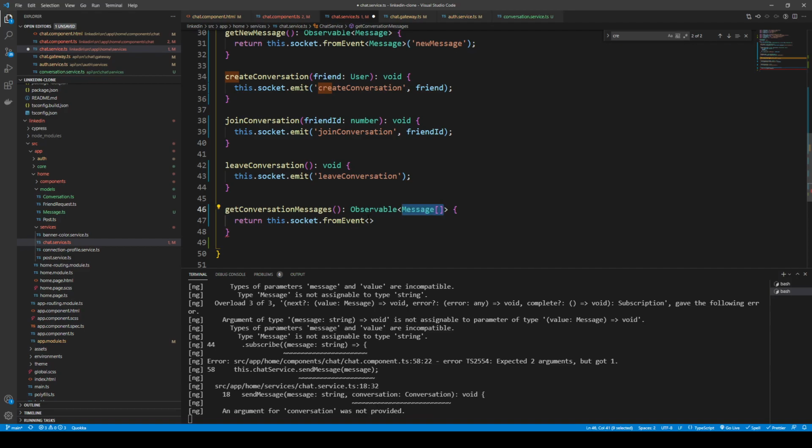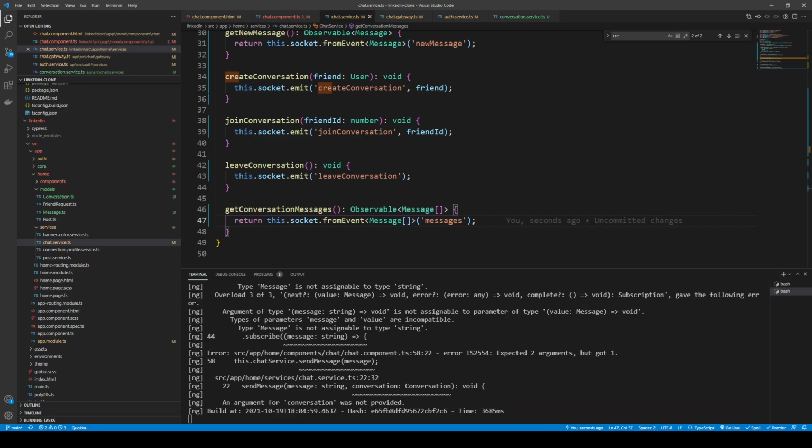Again, you only need it once, probably here, and then TypeScript will have type inference for this, but I sort of just like this. It's personal preference, but it's up to you. And these are the messages. So that's the chat service, and now we just need to work on our component a little bit. So we should have everything that we need.